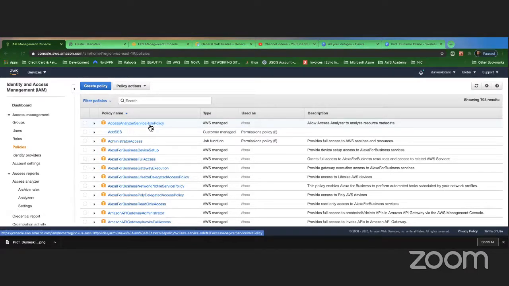Okay, but when it comes to services, you don't have a hierarchy. Services just interact with services. There's no service more important than the other one. We're talking about two different things. Organizations have a hierarchy, a tree-like format, but that's organizations. That's for the level of the account. For services, you just create a policy for the service to be able to, what is the word, interact with another service.